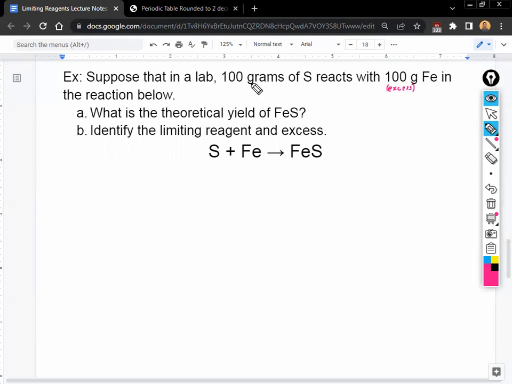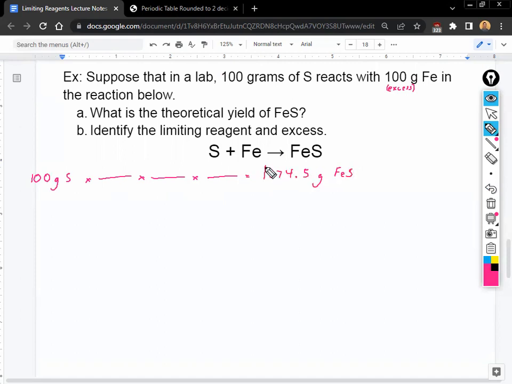Okay, so what you're going to want to do when you see a problem like this, where you don't have excess, is you're going to have to do stoichiometry multiple times. Now, we already did one of the stoichiometry problems, the first one that we did, where we took 100 grams of sulfur and then we did our 3 fractions. And then what was the answer? We got 87.84. Completely off. 274.5, thank you. Grams of FeS.